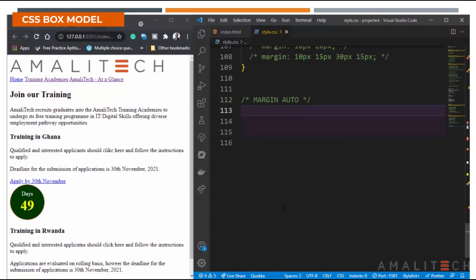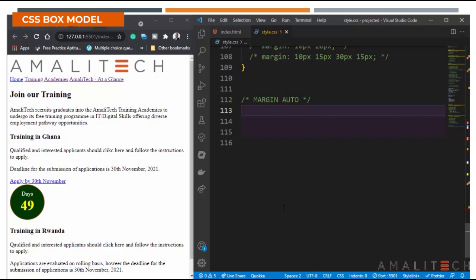This is how we set the padding, the margin shortcut. Now, another aspect I want us to look at is how we can set margin auto. The margin auto, or a margin having a value of auto, will help us horizontally center elements that are block level. So if there's an element that is a block level element, if you set a margin auto on it, it's going to position it in a horizontal center.